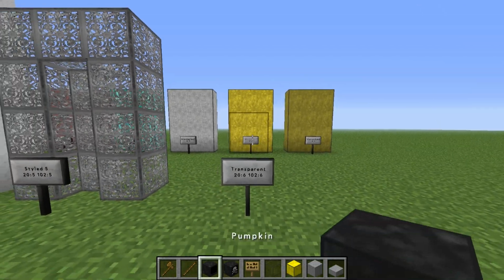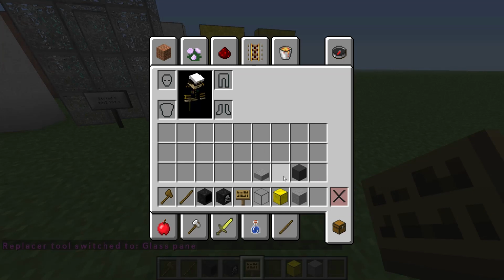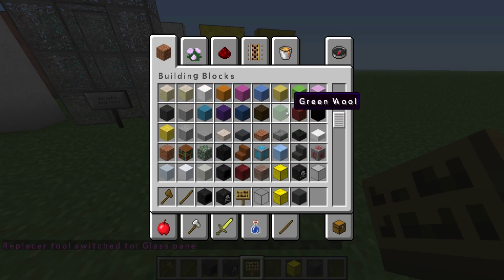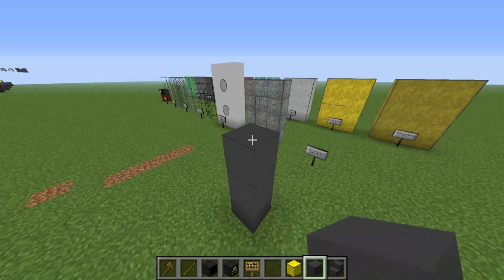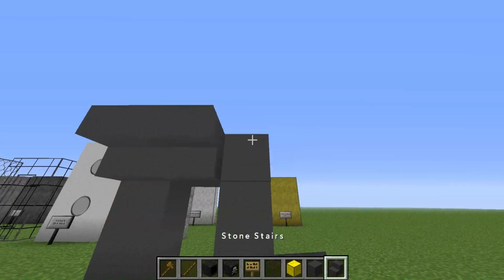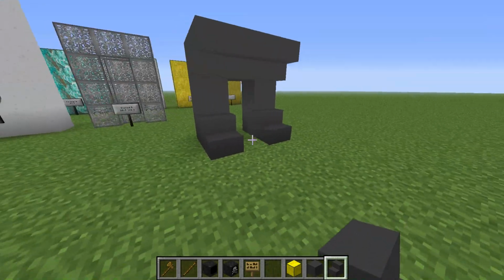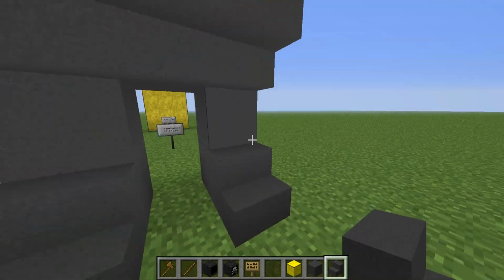Really cool. Transparent blocks. 20 and 6 and 102 and 6. Why, you might ask? Well, quite simply, if we just grab a couple of blocks, we'll grab the cobblestone and we'll grab stone stairs. If we have a door like this, and I'll just do it as a normal doorway, but we also had kind of styling on it like that. How many times have you guys done this and you're like, that's just annoying? And it really is annoying.